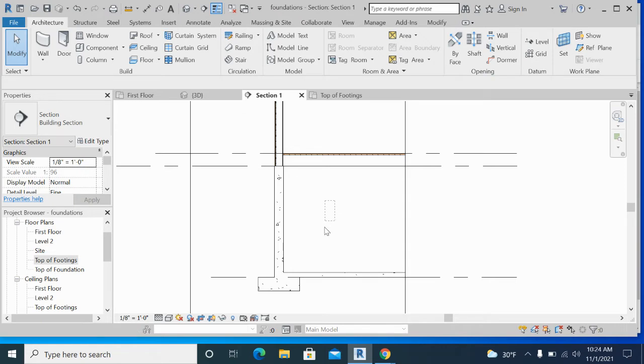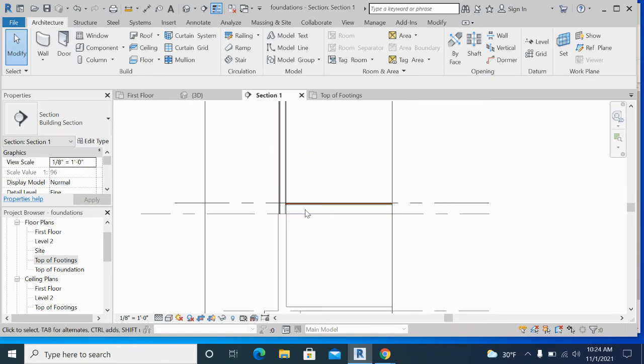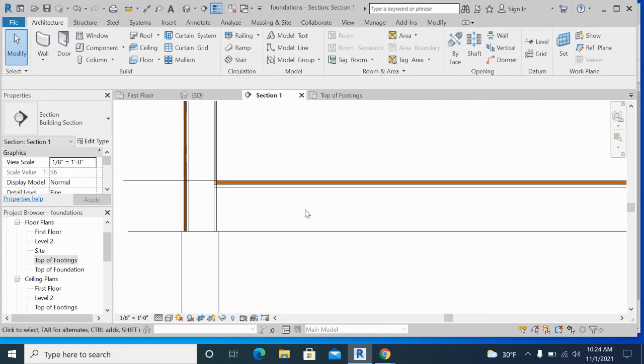So now we're going to add a little bit more detail to some things, because normally when you are constructing a building, it's not going to go straight from concrete to your outside wall, your wall to your floor. There's extra things in between. We're not going to get into a lot of detail, but I'm just going to show you the basics of how to add some of that detail. It could be a lot more than what it would look like.